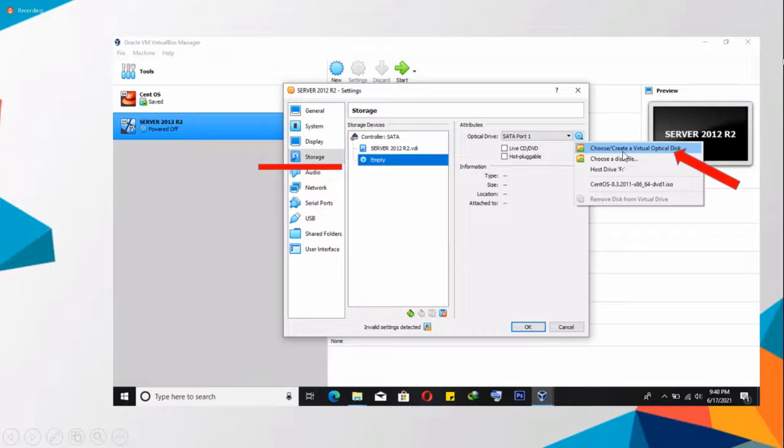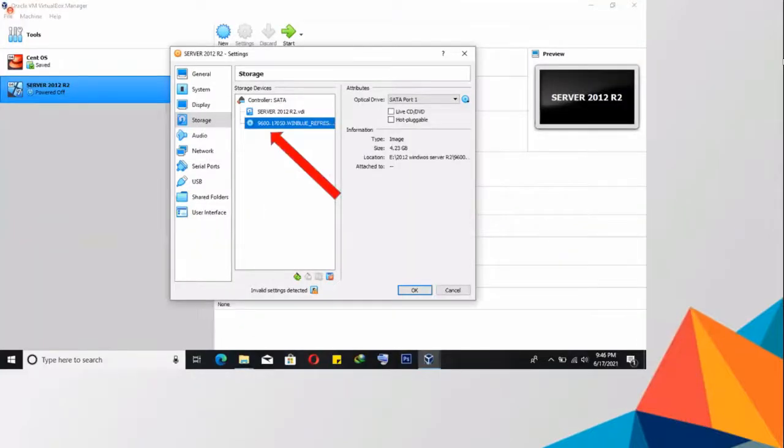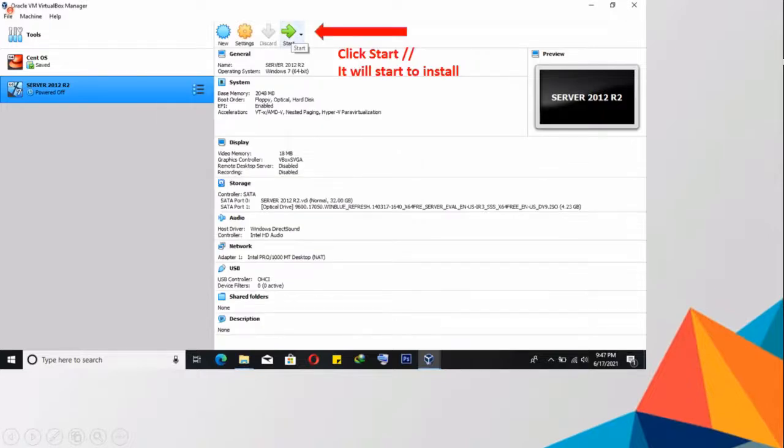Create a virtual optical disk. I selected that, and here the Windows box shows where our downloaded file is, and I choose that one and click open. Here you can see the empty is changed to our downloaded software's name.